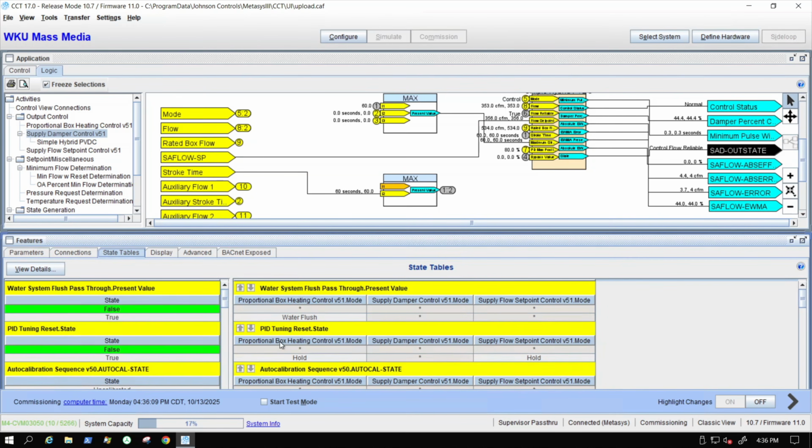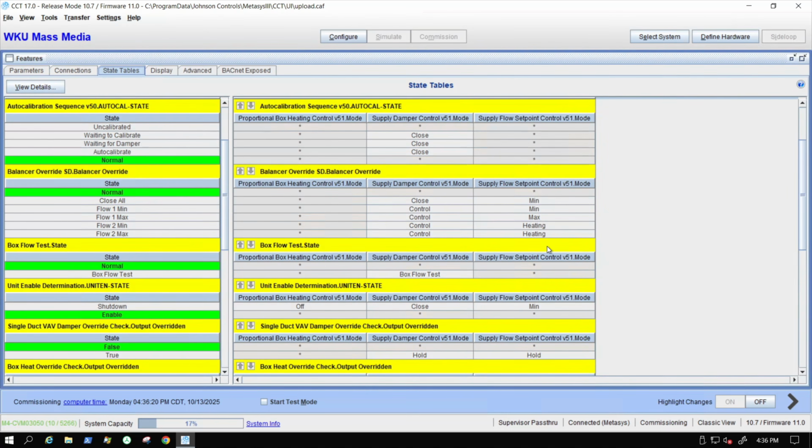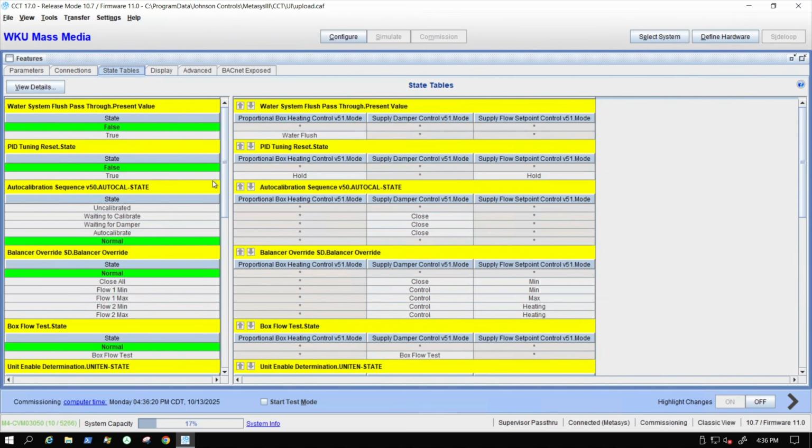If I wanted to find out exactly what is going on with something, for example, the water system, the PID tuning, any of these blocks that I can see. In fact, I'm going to expand this up just a little bit. I'm going to hit this little note here, and it's going to expand this up to where we have a little more room. And you can see here all of these various states that we see.